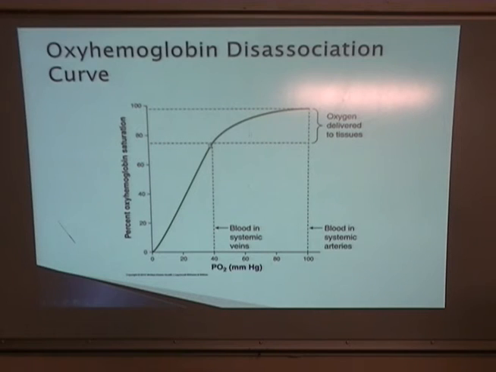This graph is actually at rest, so it's telling us that this is the point of saturation in the veins leaving the muscle. This was the point of the arteries coming into the muscle, and so at rest we offloaded about 25, so 85, yeah, because 70 would be about here. So we've offloaded about 25% of our oxygen at rest.